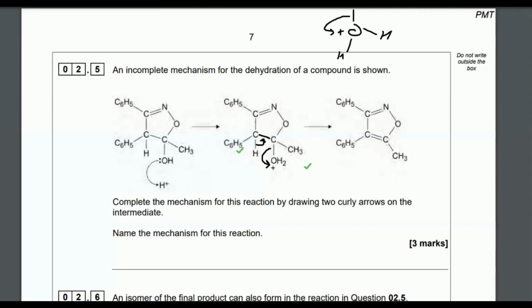And then the name of the mechanism, this is some sort of elimination reaction. They'll probably ignore whatever else you put in front of the word elimination. You'll probably get the mark. So it's elimination because we're losing that water molecule. Obviously, we can't really say we're losing a water molecule and a hydrogen ion, because we started by the addition of a hydrogen ion. So overall, there's just a loss of a water molecule. Anyway, that is 3 marks. Let's move on.